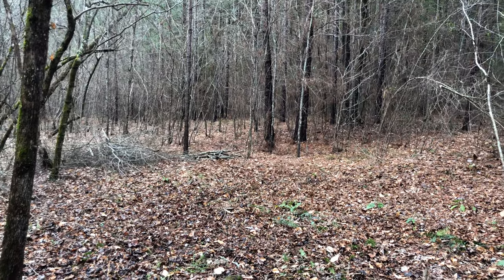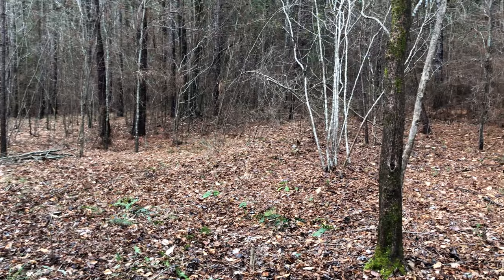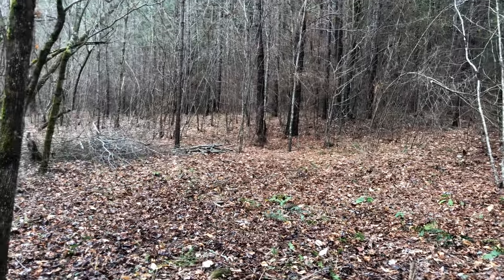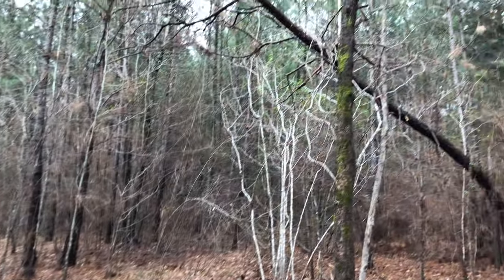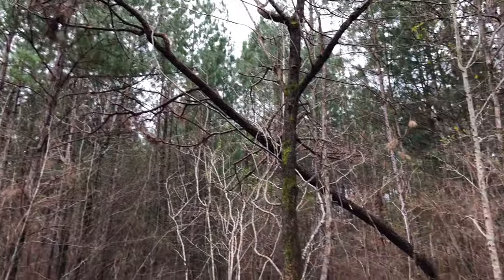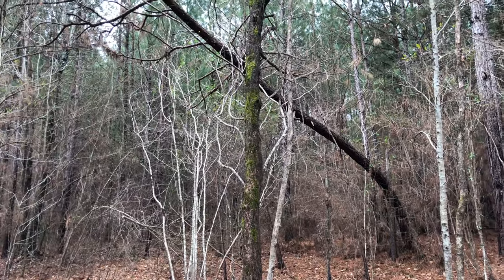That looks much better. That's between this tree here and this tree right here. Go straight back. I think that'll be plenty of room. And now just got to figure out what to do with this leaning tree. And we'll tackle that now, see what happens.